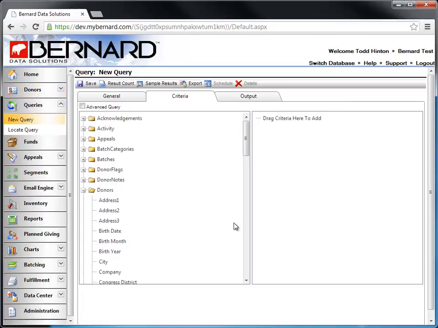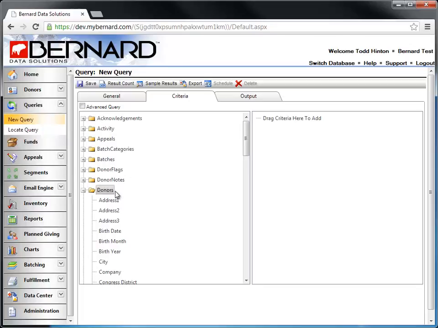The query engine itself was not very consistent with that in terms of always doing that. Sometimes you might see constituent ID, you might still see partner ID, and so on. Just want to point out that we've done a thorough examination of the query engine to make sure that anywhere the word partner or constituent and other things, they're all standardized to the word that you would like us to present, which in this case is donor.